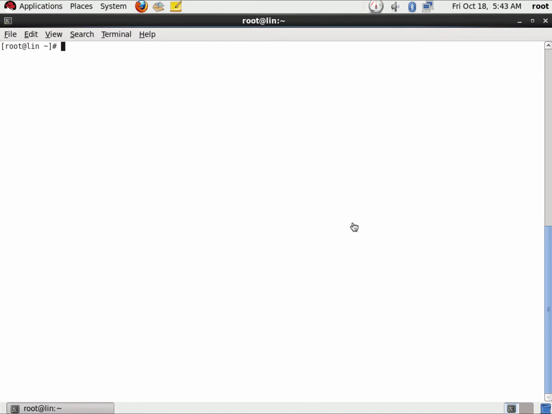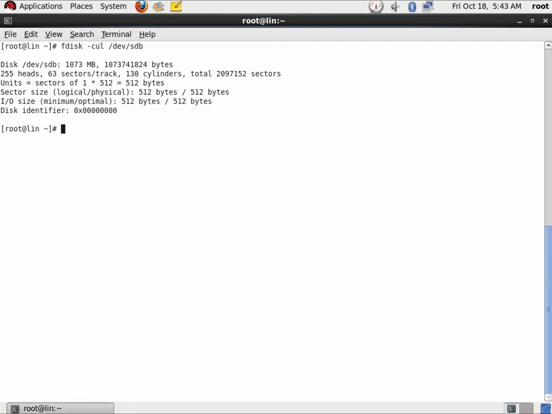So here we are on the console of a Red Hat server. Before starting to create the encrypted device, I must check if something is available as a disk, as a partition, or as a logical volume. Now, for the purpose of this demonstration, I created a new disk, and I will show you the current layout of this disk. So the name of the disk is /dev/sdb, and fdisk -cul on /dev/sdb shows that currently the disk is empty. No partitions exist yet.